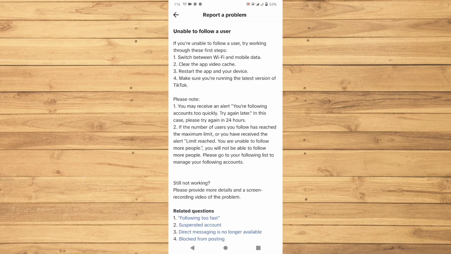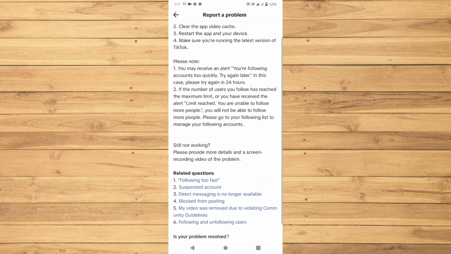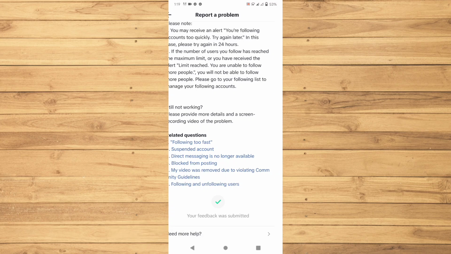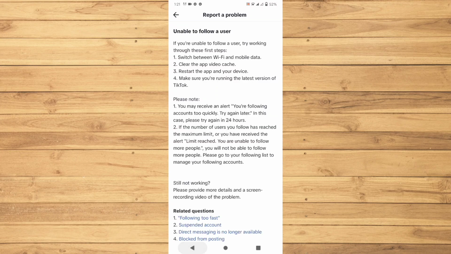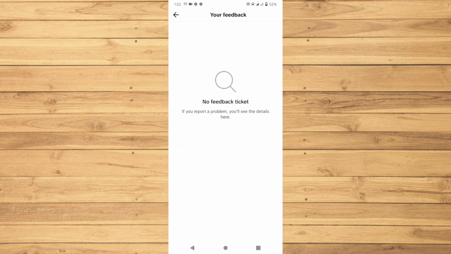On this page, TikTok will then go and run through few fixes and you can try some of this. If it still doesn't resolve the problem, just tap Need More Help at the bottom. In here, you can tell them your feedback and attach some pictures. Once done, tap Submit. And then wait for the results for a few days. And to check their response, just go back here and click on the paper icon on top.